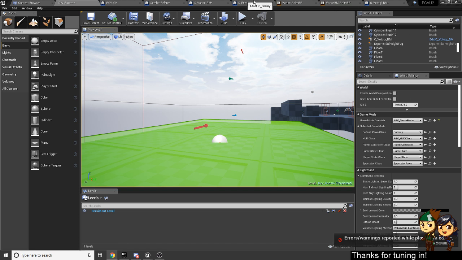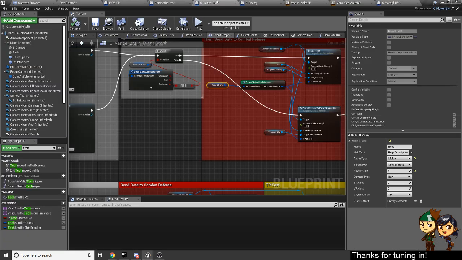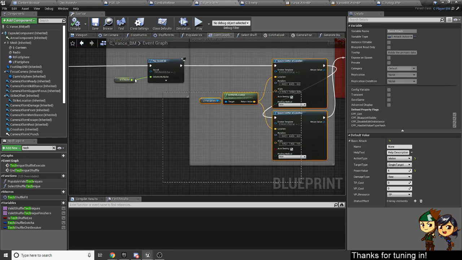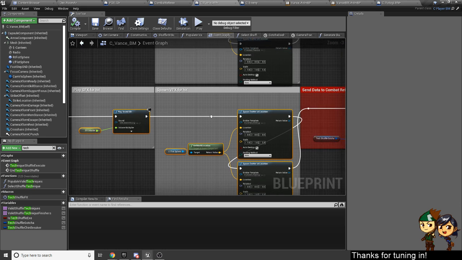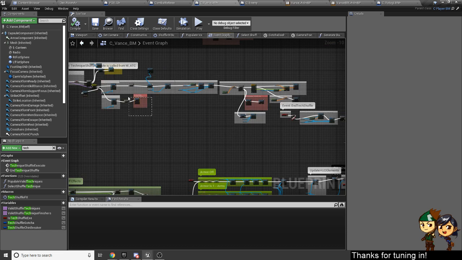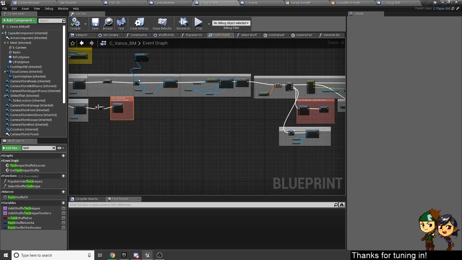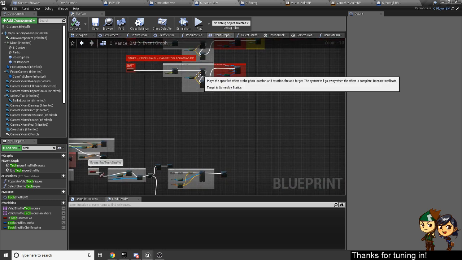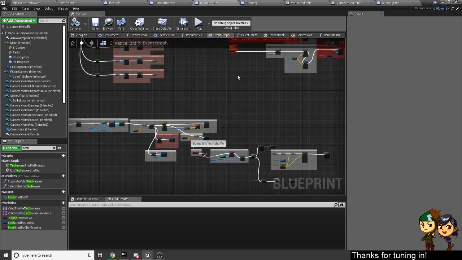So, what will I be doing from here? Basically, we're going to add in some custom sound effects and visual effects to these calls here. This is very simple, but most likely I'll set up one custom event that gets called from this point, maybe based on a do once or a gate, and it'll do something a bit more dynamic with the camera.